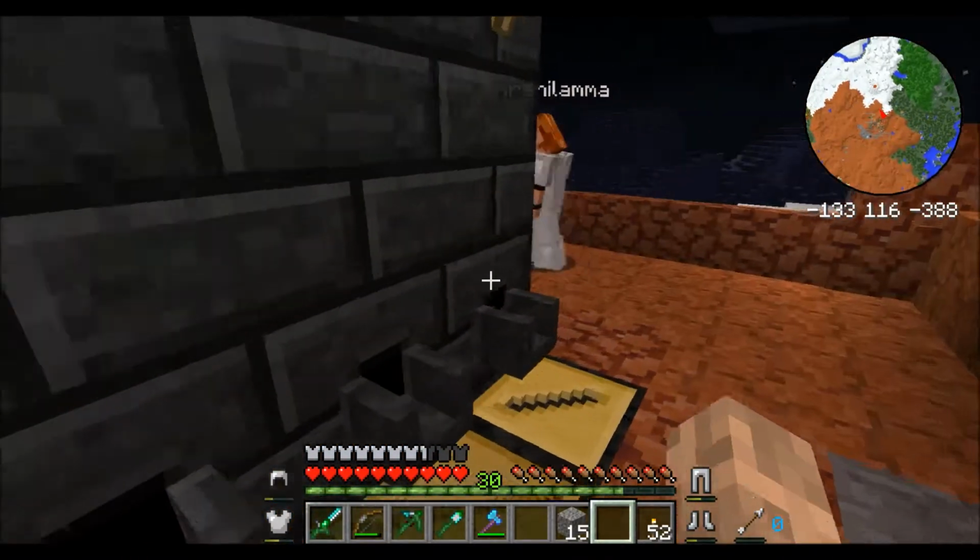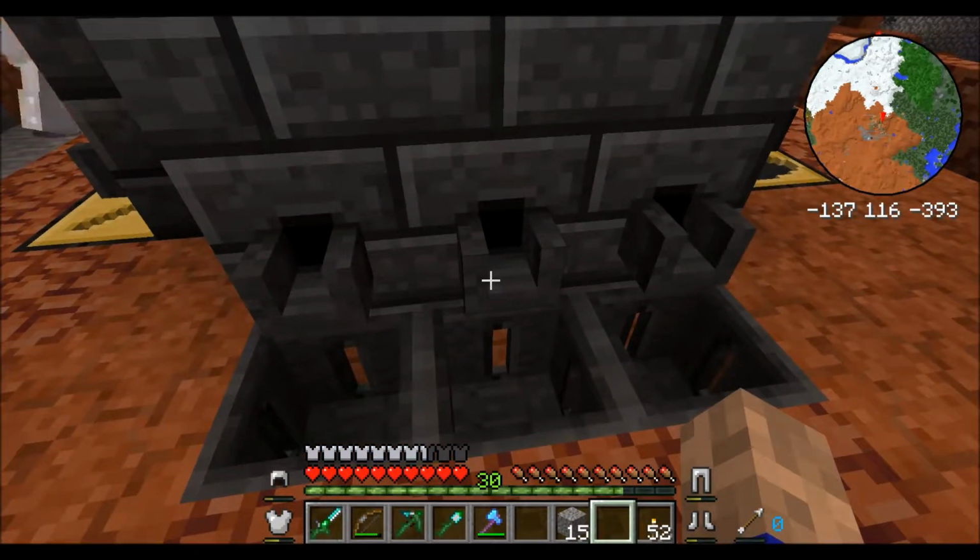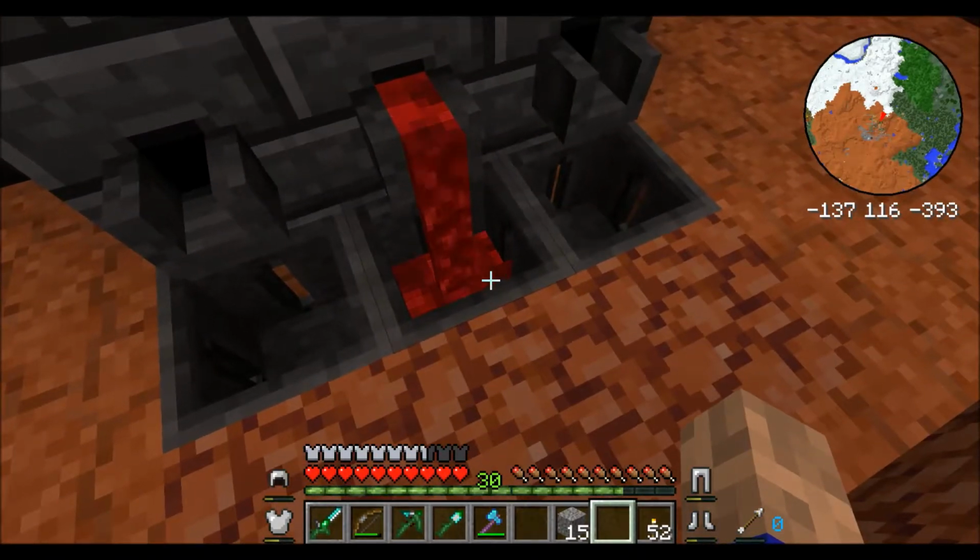What we can do is either pour it into one of these bins. You just right-click on the spigot here, and look, it fills it up.